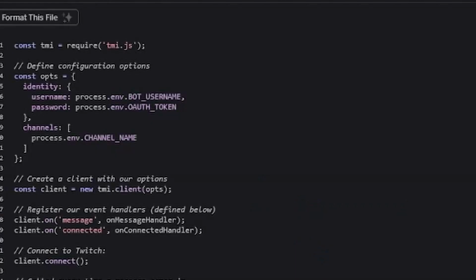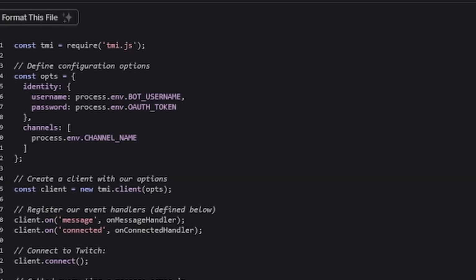So before actually running the chatbot, I do want to give an overview of what happens in the script while it runs. If we pull up the code now, we can see everything that goes on. It has some options that establish what the Twitch bot is. So it needs the username and the OAuth password given, and then you can give it a list of any channels you want the Twitch bot to listen to.